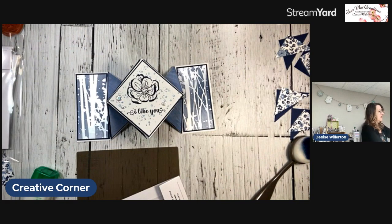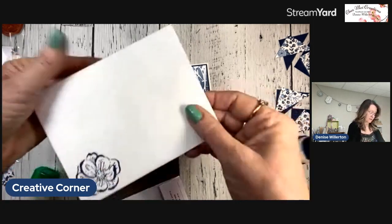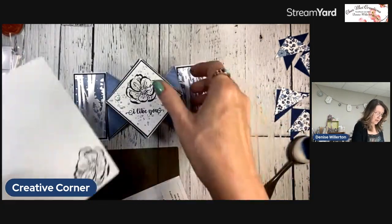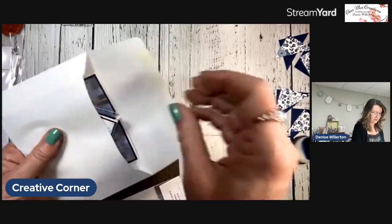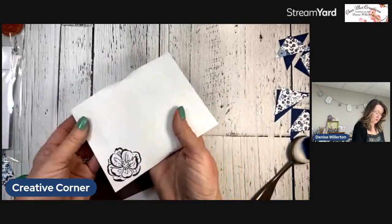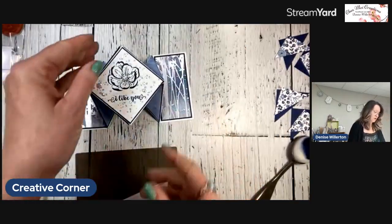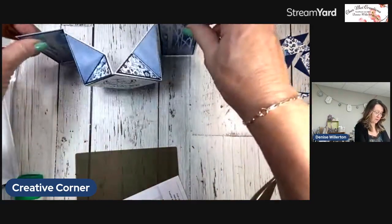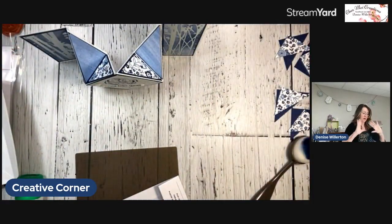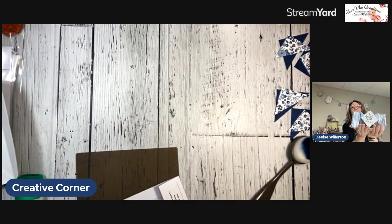And I thought I had an envelope forward. I do. I always stamp my envelope to match my card. And this fits in our standard A2 envelope. It is thick. It's going to require additional postage, okay? So there it is. There is your diamond fold card. I don't have enough adhesive in that one little corner. So that's how it's sitting that way, but the recipient would put it on their table that way. And so when you're viewing it, it's gorgeous. It's like a piece of art.